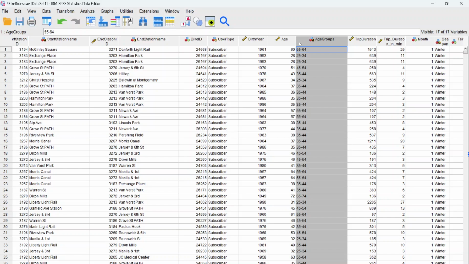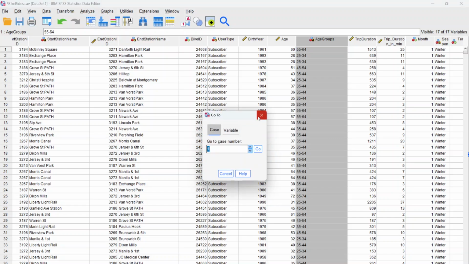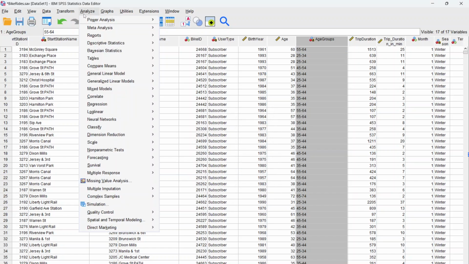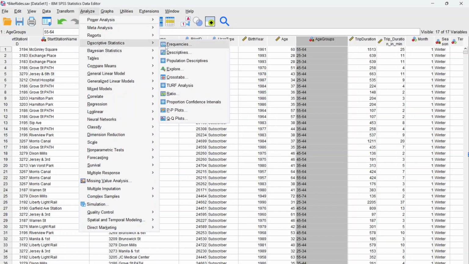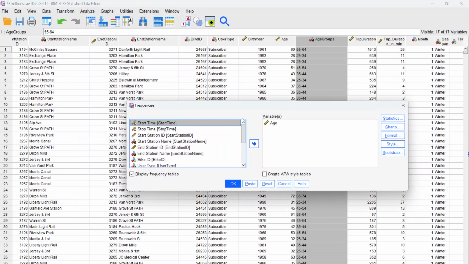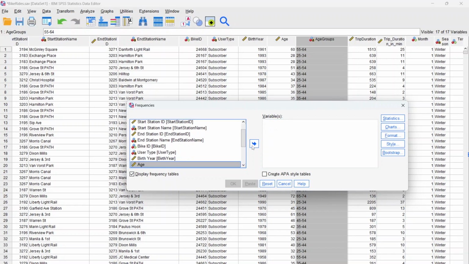Some of you are probably going to be doing psych dissertations at some point, and so grounding you in basic practices from day one is a good thing. Like, if in doubt, don't throw it out. Hey, that rhymes. So anyways, age groups is the bin version of age. So we can look at this. Go to Analyze, Descriptive Stats, Frequencies, and then now I can either keep my original or do that. So we're going to age and then age groups.